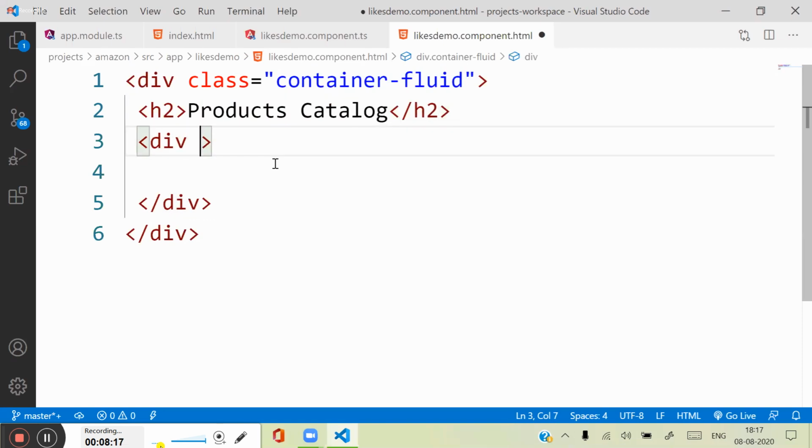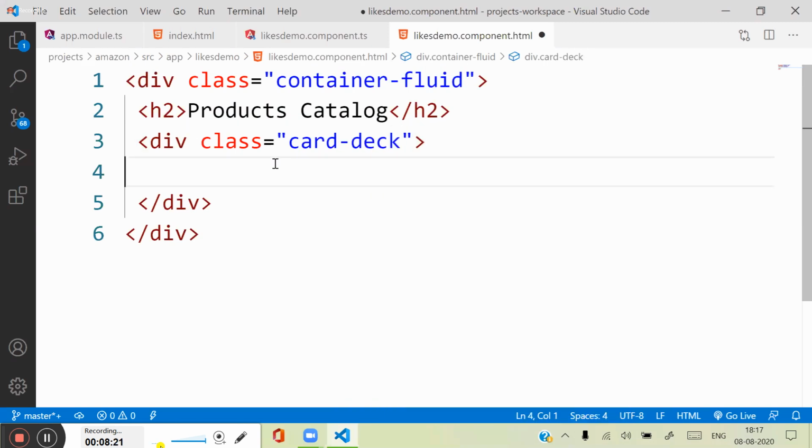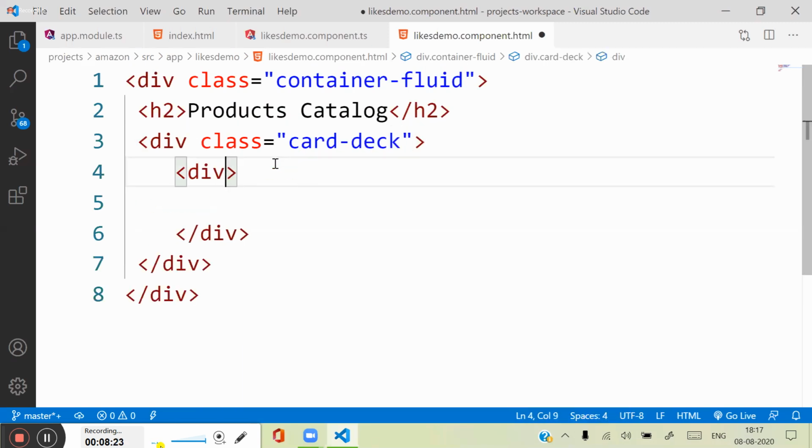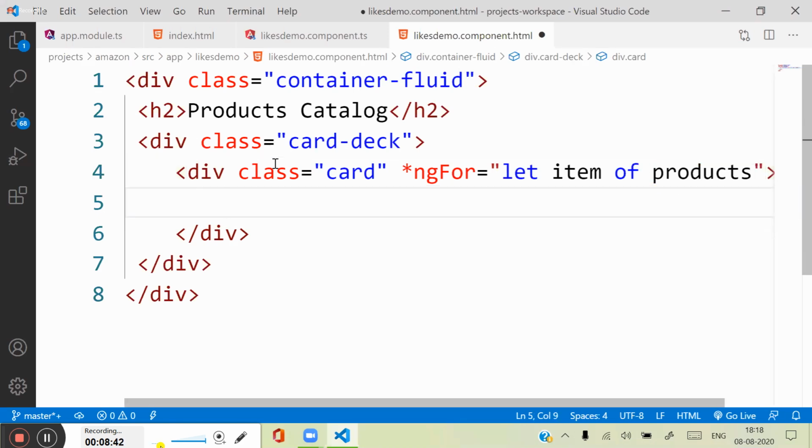Here we have a class as card deck. In this, I am designing a div using a class called card. This card should repeat for every product. Then we use ngFor let item of collection, that means products. We are defining item of products.